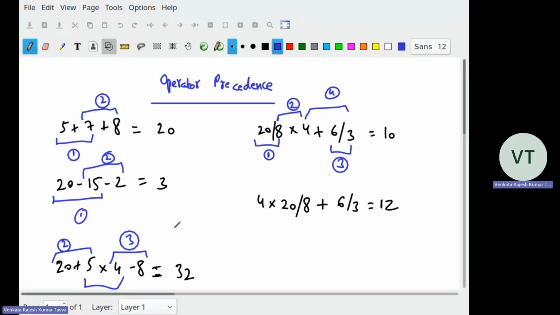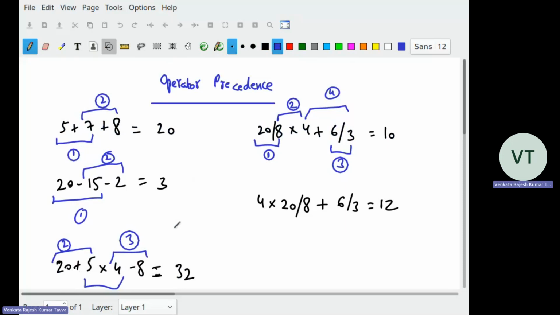Can you think of an operator which has right to left associativity? We touched upon that. We didn't spend much time on that. Where we first calculate the rightmost expression, then calculate the next left expression, and so on. No, not right shift. We looked at an example already. That operator, I just touched upon that. I didn't cover it. No, logical operators also are from left to right.